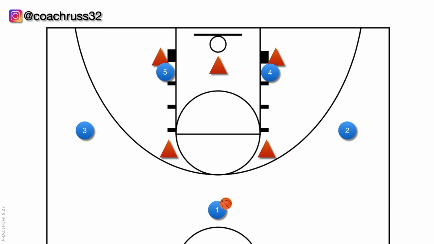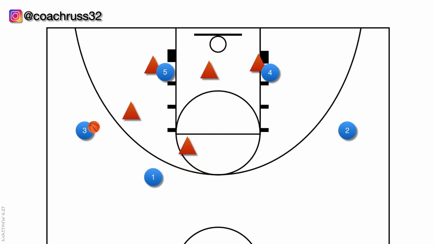If your point is right-handed, you'll want to start the play going to their left. As soon as the first pass is made, our point guard is going to move towards the ball. The goal here is to get this top defender to shift over to this area. Once that top defender rotates over, our wing will pass the ball back to our point guard as our opposite low post player comes up to set a screen on this top defender.